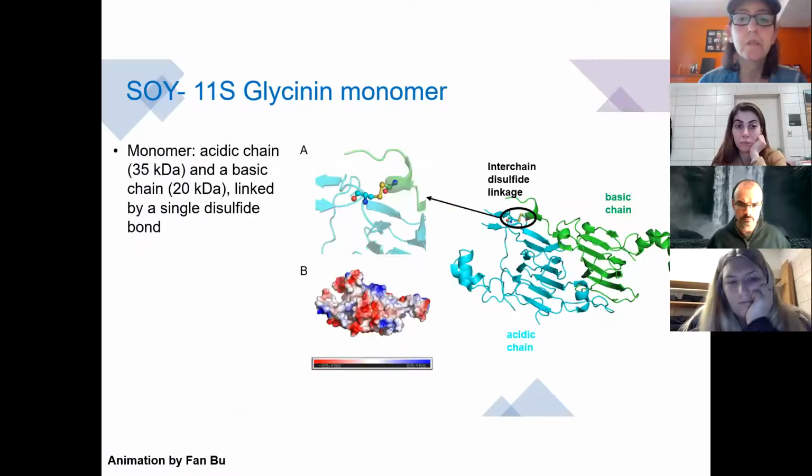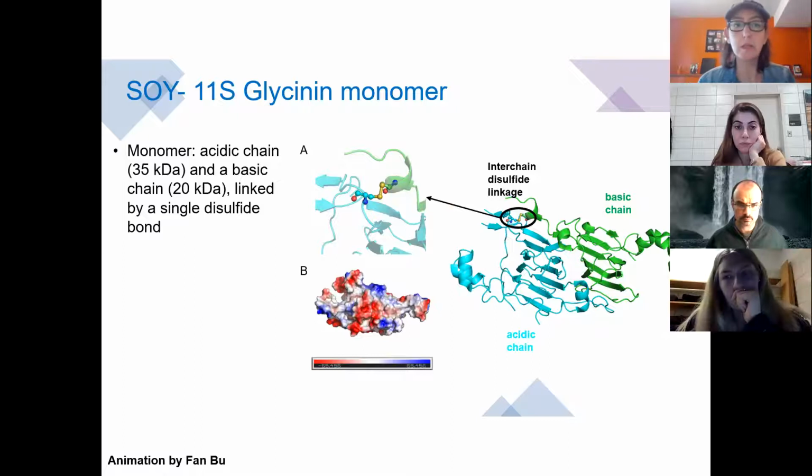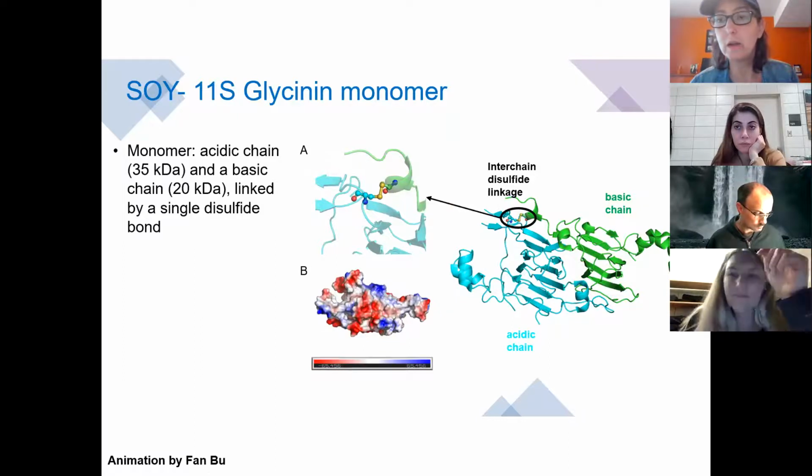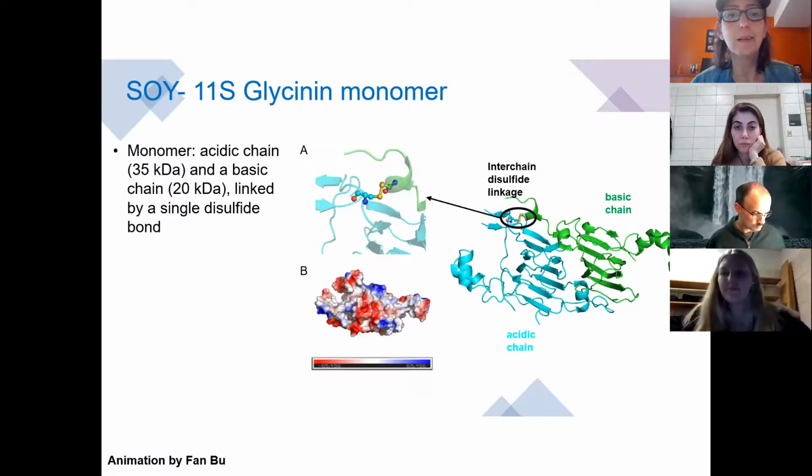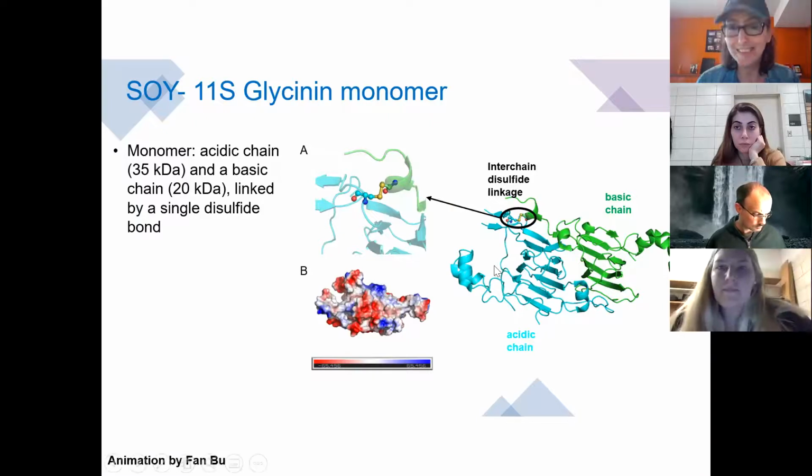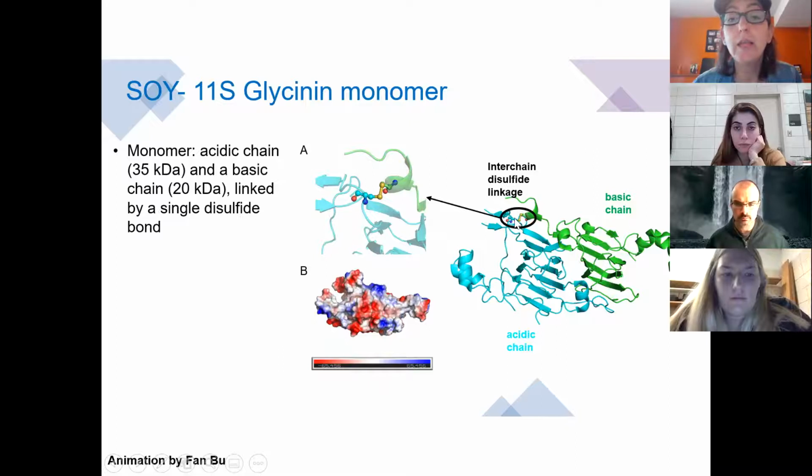So this is an animation produced by Fan, one of our students. That is a very curious individual. So over quarantine, she took a course and learned to animate protein structure, and she gave me those figures, which is really nice, where it shows your acidic and basic chain, and then the disulfide linkage between the 2 subunits to form the monomer.